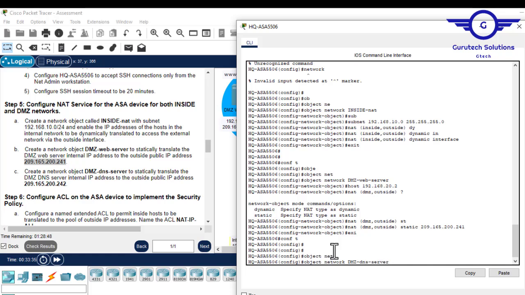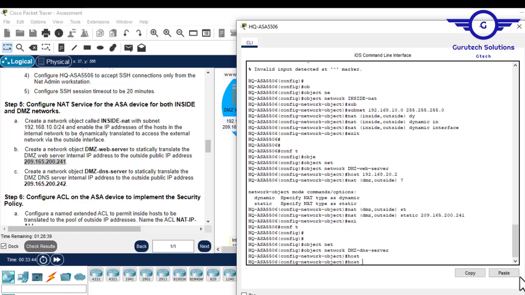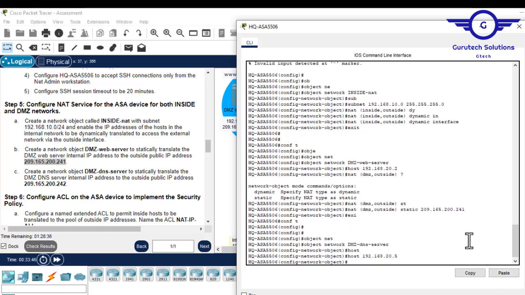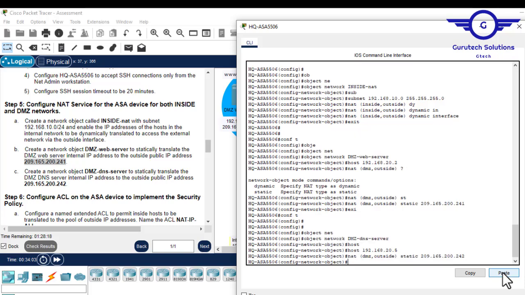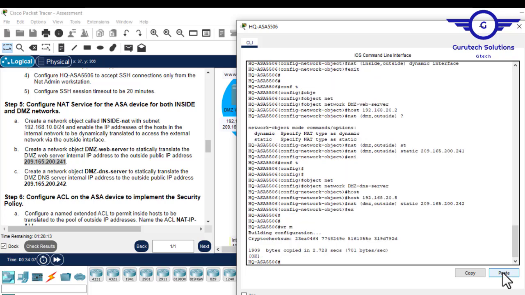Okay, good. After creating this network object, we specify the host, just one IP address, which is that one, and this IP address should be translated into, let me just copy that one and paste here, 209.165.200.242. Very simple. And I hit enter, exit, and write memory. Very simple.